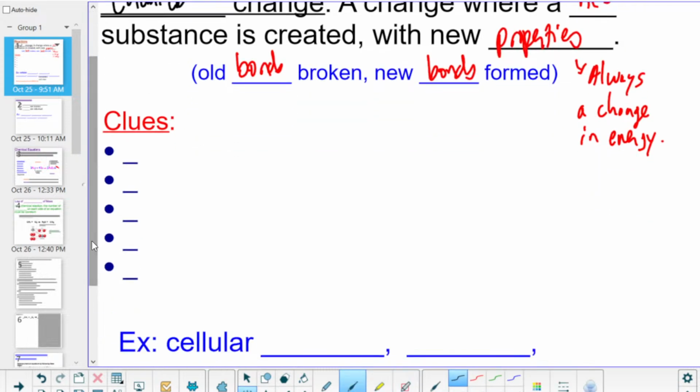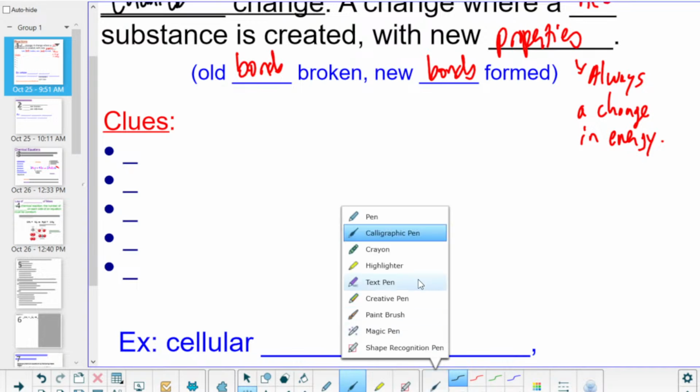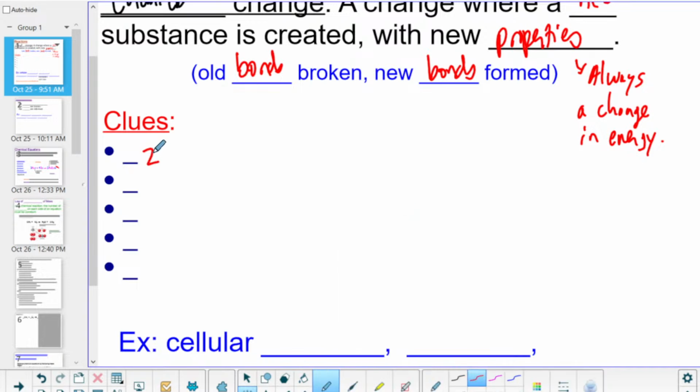Now I'm going to guess, and I may be completely wrong. Did you do the clues to a chemical reaction last year in grade 9? Some of you kind of. Can someone give me one clue that a chemical reaction has occurred? Okay, I'm going to go from the back to the front because I think that was the order of the sentence. So there, there, and there. Go. Did you say sizzling and fizzling? That's actually two things. I'm only going to take one of them. The sizzling and the fizzling both refer, you could just say one of them. It still refers to two things. So, sizzling.